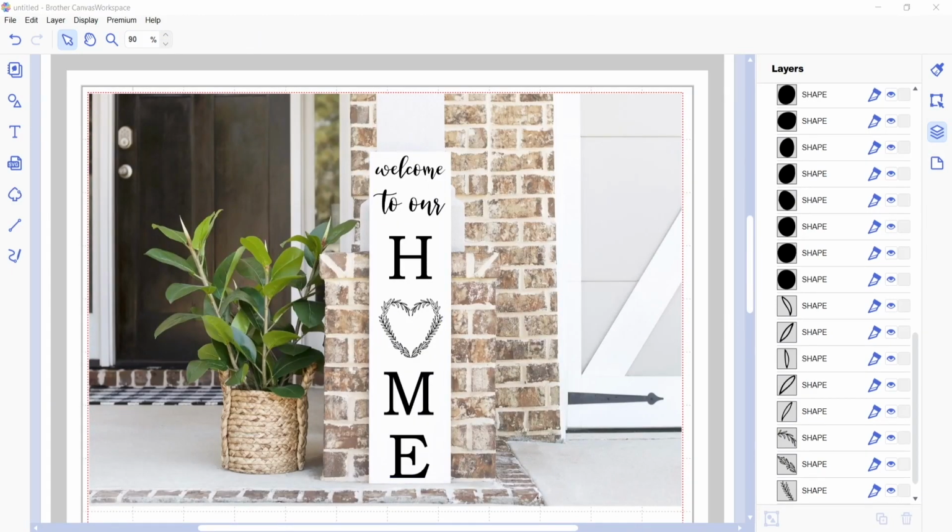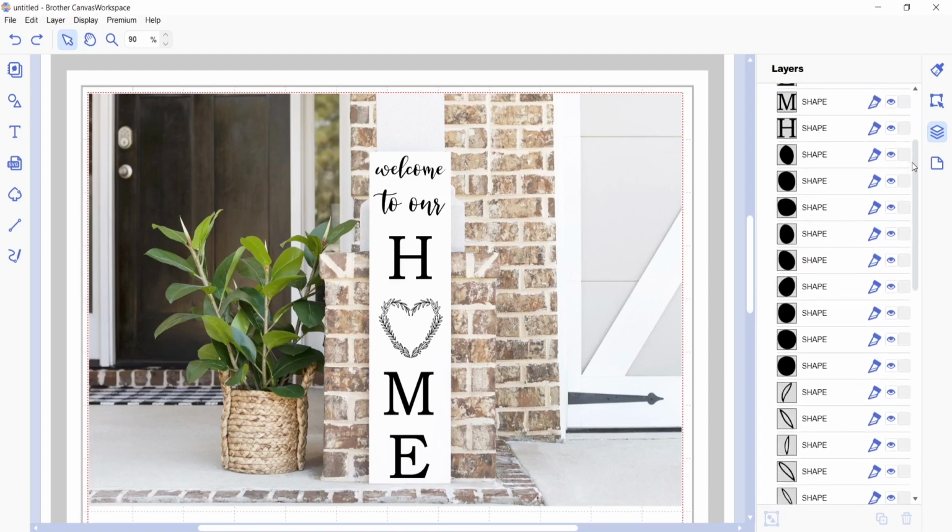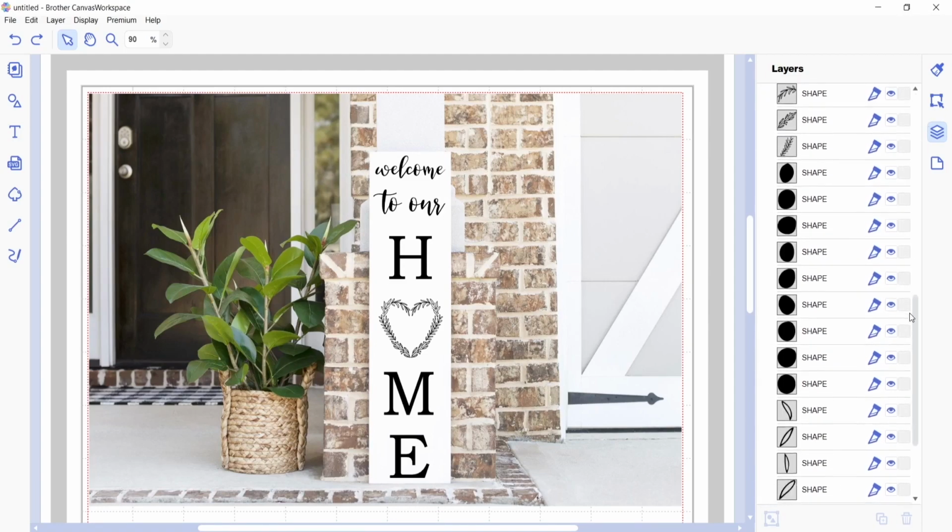Now, if you do want to customize the SVG even further, like I want to make some edits to different colors of the SVG, then you can absolutely go ahead and customize it to make it look how you want it to look. So for example, I want to change the colors of the leaves. So I'm going to go back into the layers panel here, and you can see all the different separate elements of this SVG. And so I want to select only the leaves.